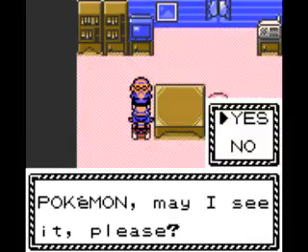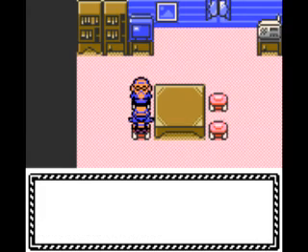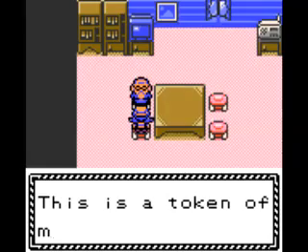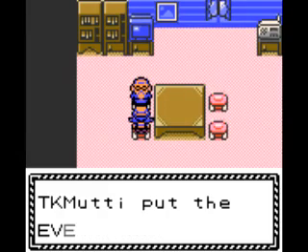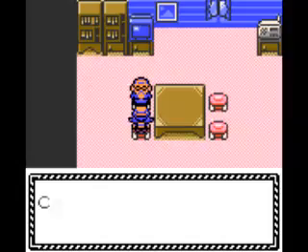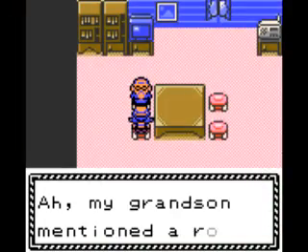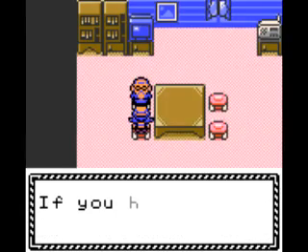Today we are going to start off talking to Bill's grandpa and showing him various Pokemon. Why am I doing this? Well, if you show him a Lickitung, he will give you an Everstone. And after showing him the Lickitung, if you show him an Oddish, he will give you a Leaf Stone.